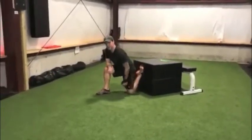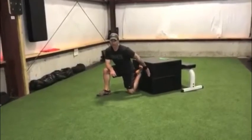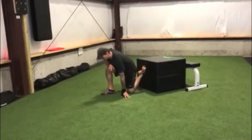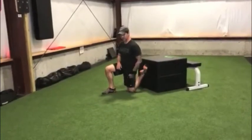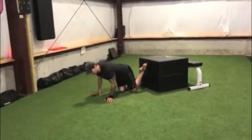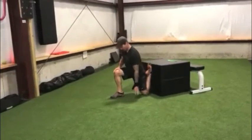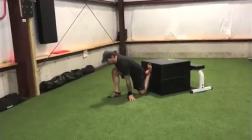Where I position the knee in relation to my anchor point here will determine the intensity. The further the knee is away from the box, the easier the stretch is on me. So if I put that knee right up against it, and then I come up here and try to sit tall, that's a lot tighter. So I'm going to find a spot that works for me.